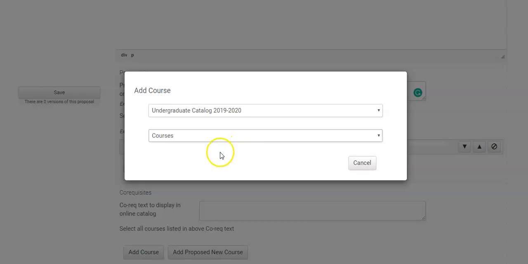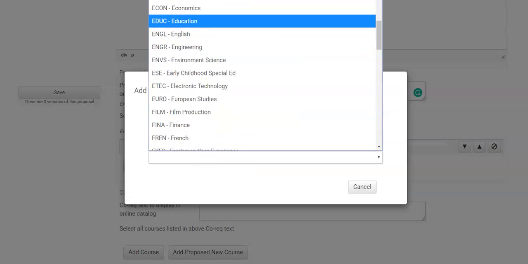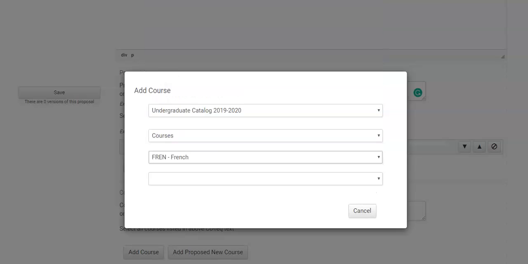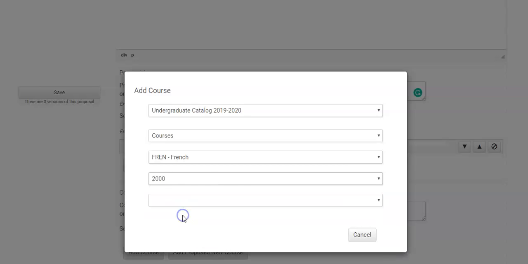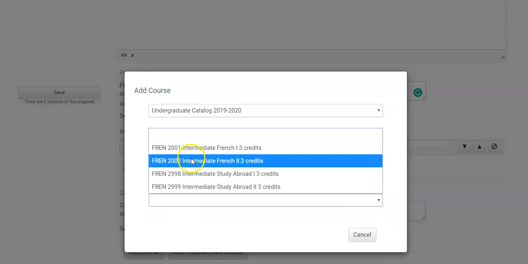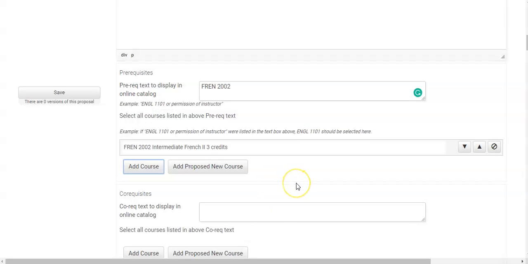Then you might have to wait a little bit. And you need to make sure that what you entered manually matches the course that you picked. Okay.